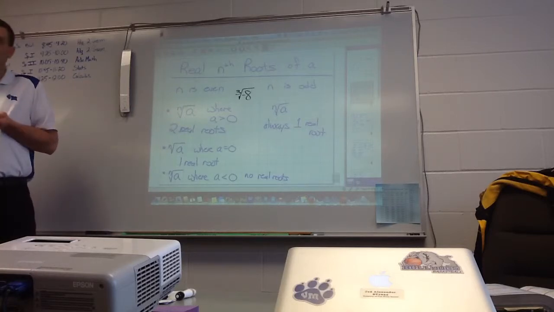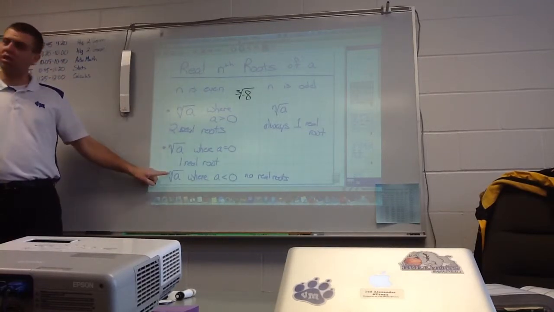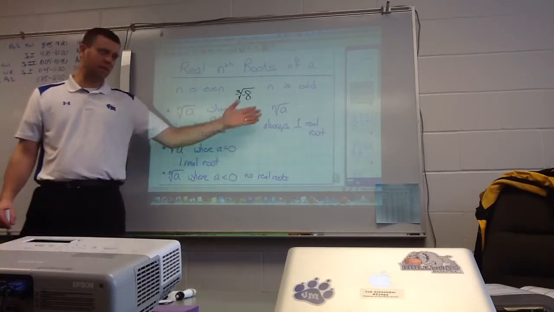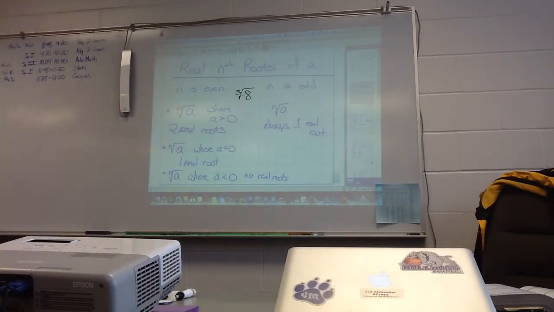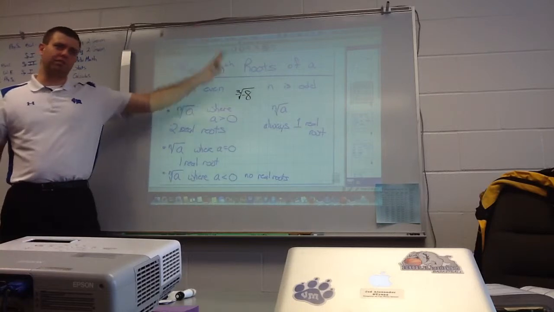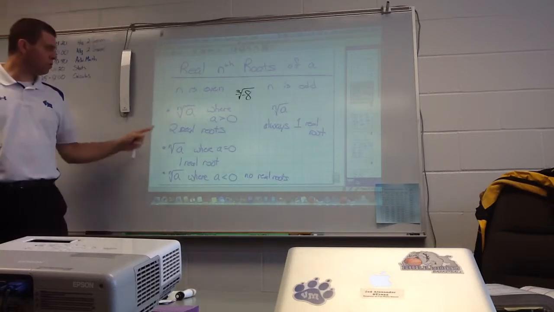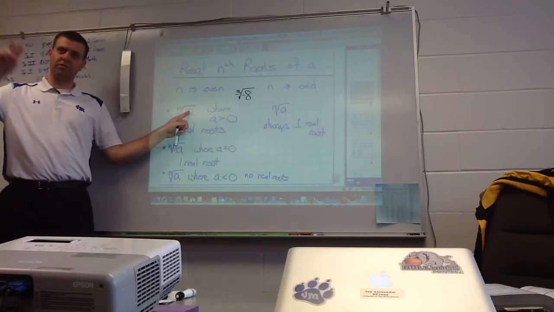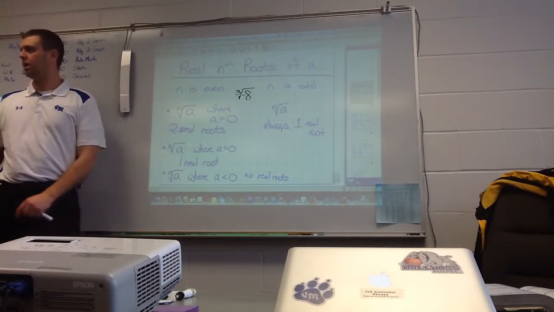So can you do odd roots of negative numbers? Yes. Can you do even roots of negative numbers? No. Can you do odd roots of negative numbers? Yes. You can do odd roots of anything. You always get how many answers? 1. Okay? So, real quick, in summary of this table: there will always be one answer, except when you do an even root of a positive number, there will be 2 answers. And when you do an even root of a negative number, there will be 0. Otherwise, always one answer.